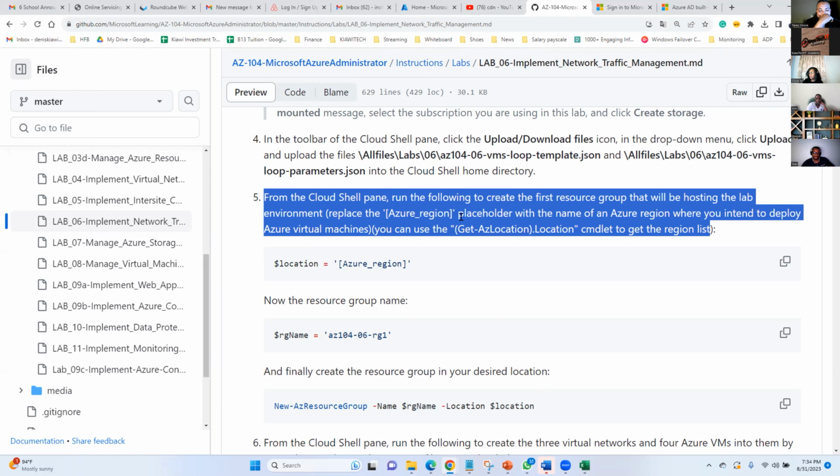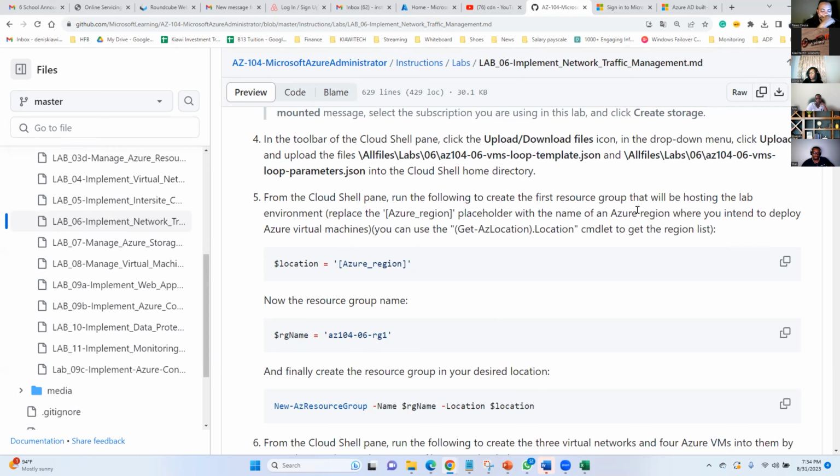Replace the Azure region placeholder with the name of the Azure region where you intend to deploy your Azure virtual machine. If you don't know the region, you can use Get-AzLocation to get the region list. If you have forgotten how to do it, you can literally do this.